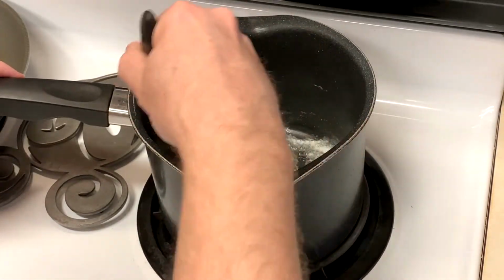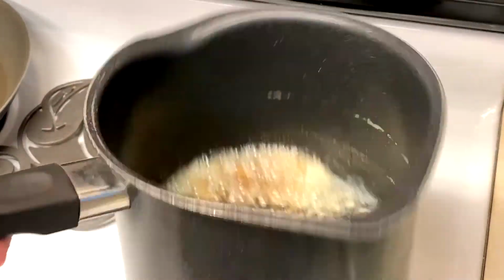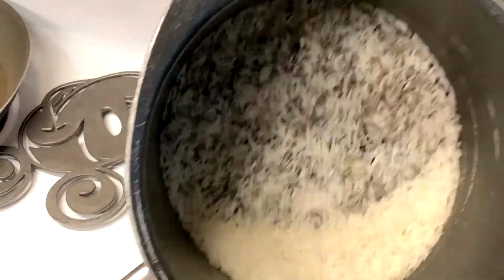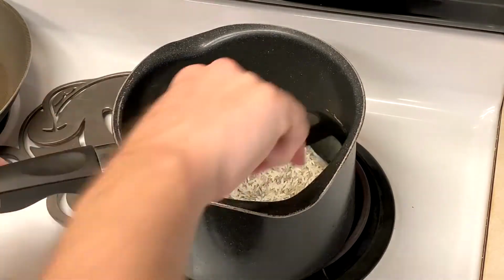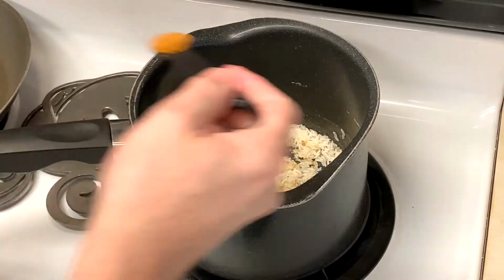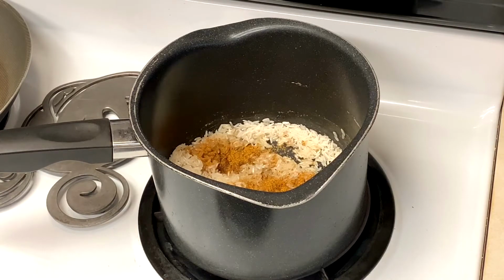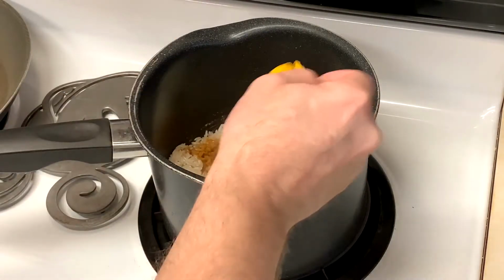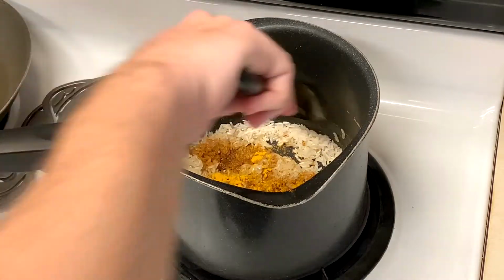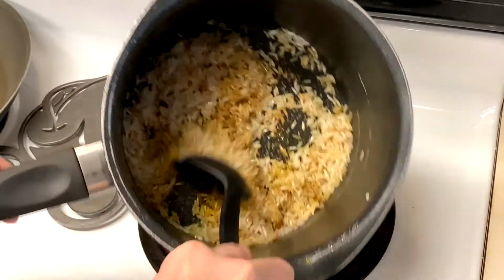And then you're gonna add your stock concentrate, which is that brown stuff right there. You're also gonna put in all of your rice. Put that in there and just kind of mix it around with that stock concentrate and butter. And then you're gonna take a half teaspoon of your Southwest spice, which is a mixture of garlic, chili powder, and cumin. Also, a quarter teaspoon of turmeric. Pop that in there. Just sort of stir it up, get the rice coated with those spices.